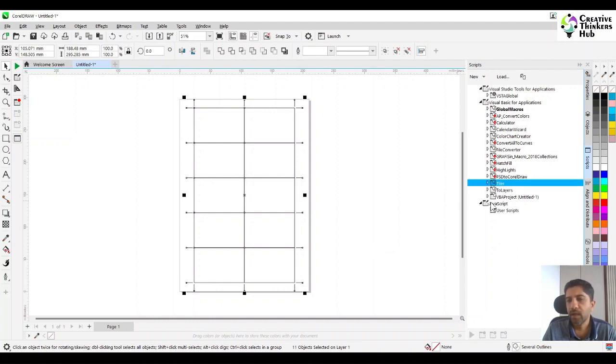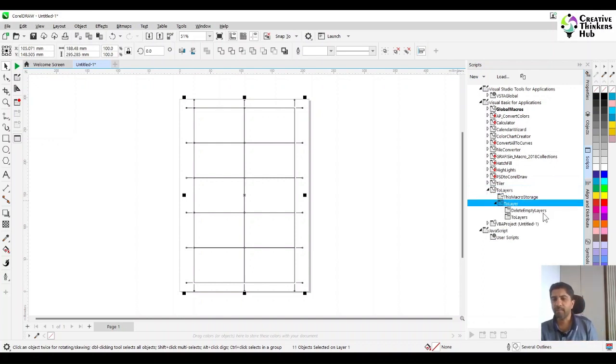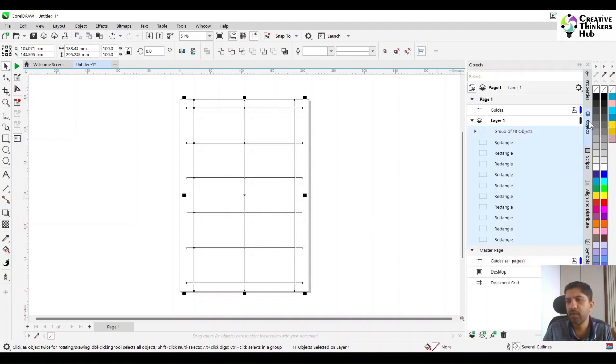Fine. Now this is two layers. Any which ways we know how to move things from one layer to the second layer. Delete empty layers directly deletes empty layers. It reduces the file size. So we know that this is in layer one, and I wanted to put it in layer two. That you can any which ways do from here.